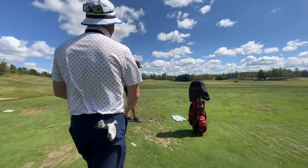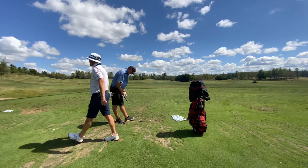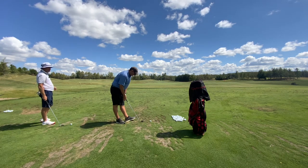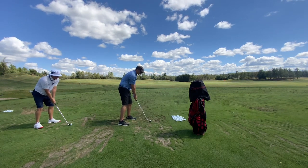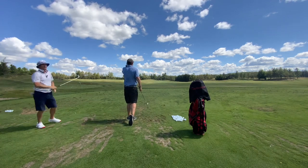Okay, I'm going to count to three. And once I've said three, I want you to start your backswing and hit the ball. Same ideas that you're doing. Twist the shaft. Point it at the target. Ready? One, two, three. Who hit their ball first, you or me?